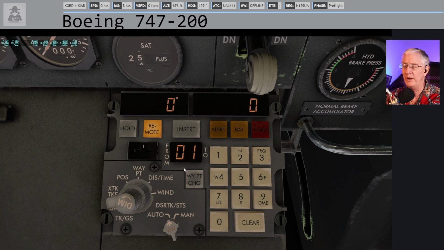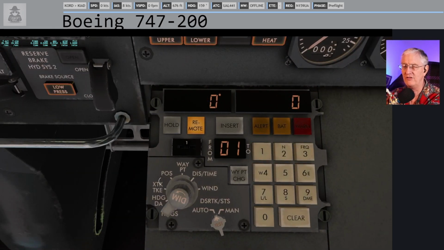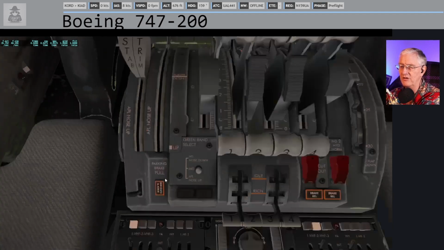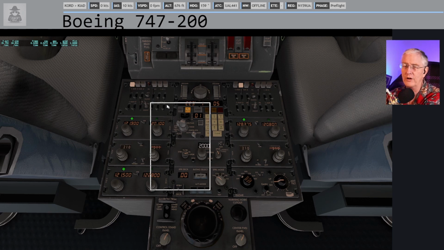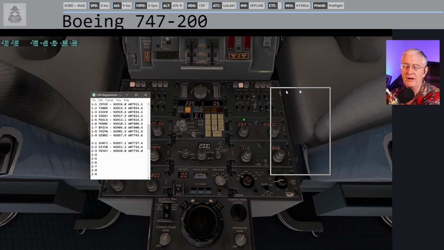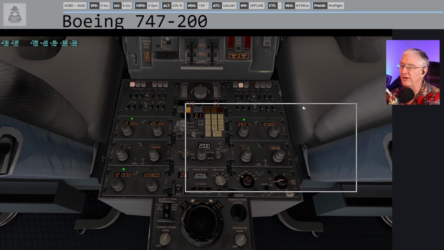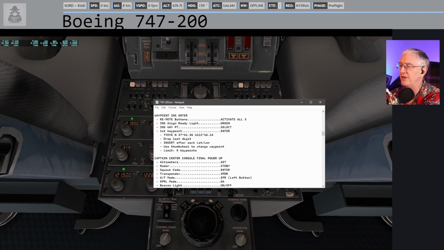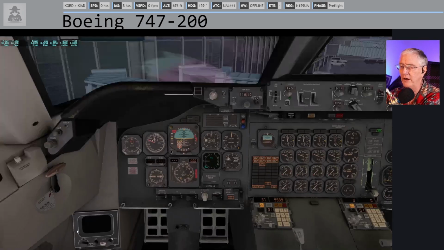Let's put this one on wind. Okay, let's go over to this one. We're going to put this one on distance and time. And we'll look down here at this one, and this one we'll just leave as it is. We're going to keep this because we've got to enter more waypoints once we get in the air. So I'm going to slide this over there, and get my notes back in front of me. There's my notes. Okay, so all of our waypoints are in there, and that looks good. So we are doing good.